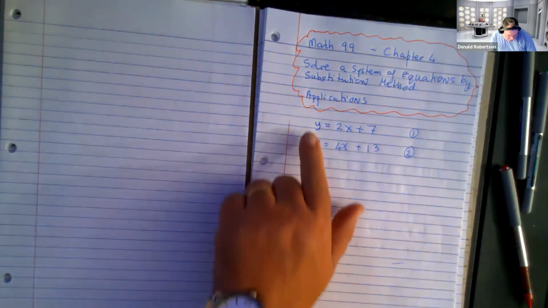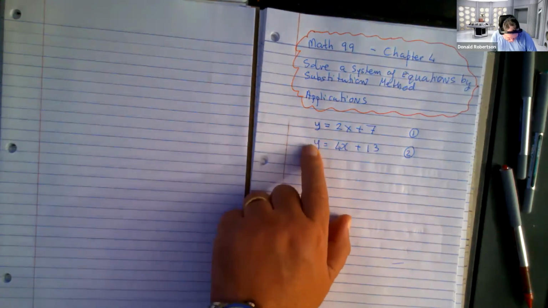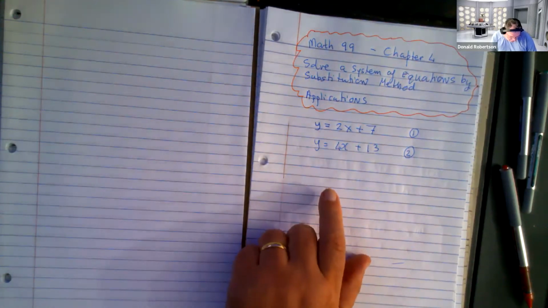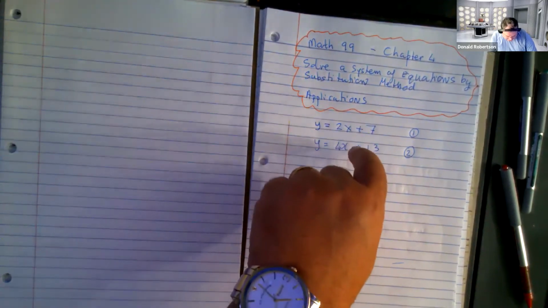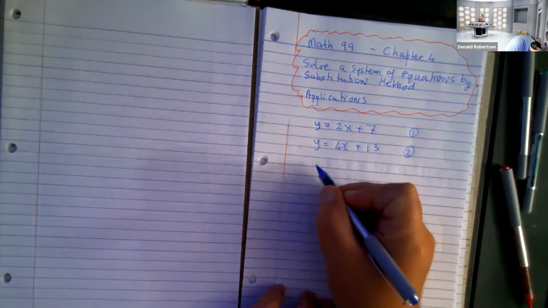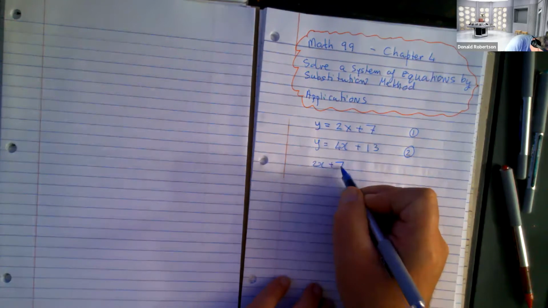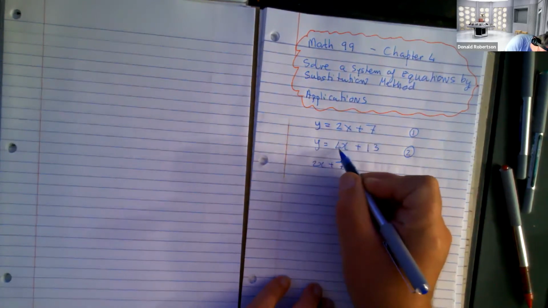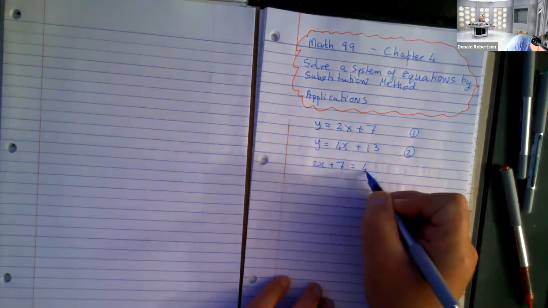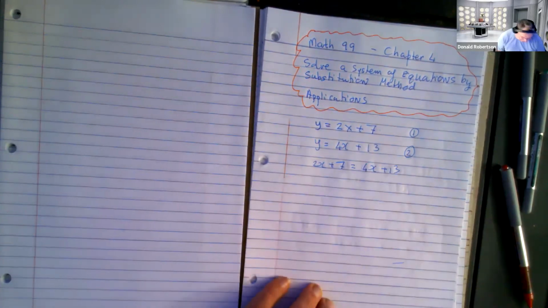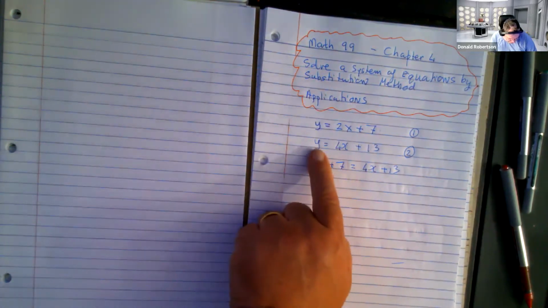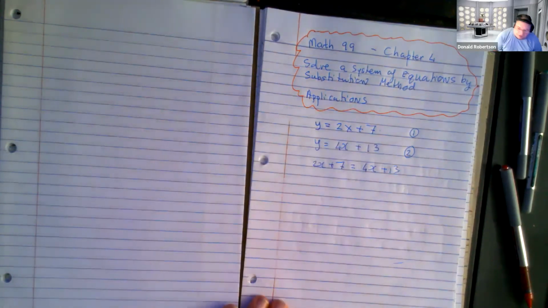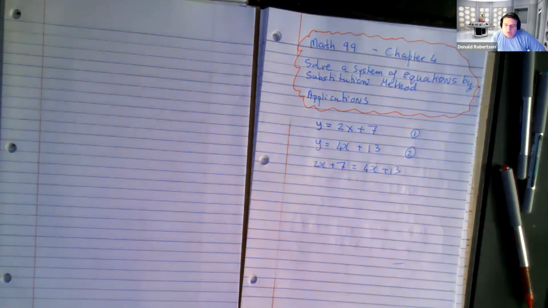Now, in these questions, what you'll notice is that both of these are in the form y equals. And so we make a pretty simple deduction. If y is equal to this and y is equal to that, then this must be equal to that. So if I set them down, the 2x plus 7, which is this guy, is equal to y. And since y is also equal to this, we get that. And you can think of it in a variety of ways. One way, hence the name substitution, is that we substitute that y for 2x plus 7. Now, what you've managed to do by this process is eliminate one of the variables. So all we're left with is an x.